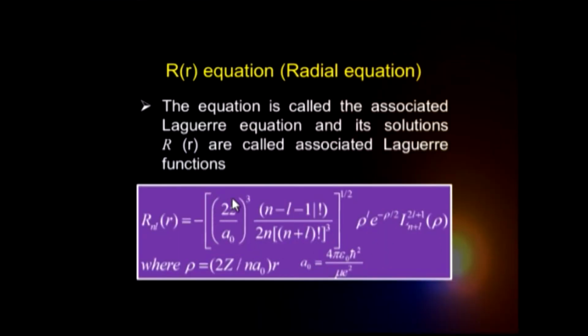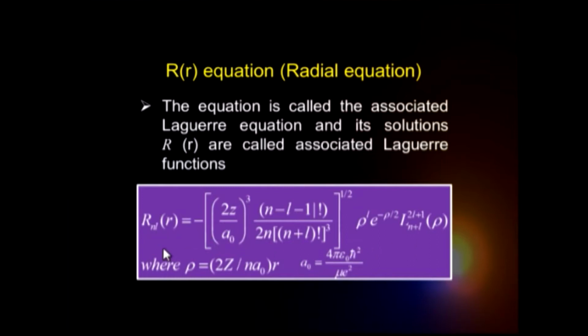When you solve the R equation, we get even more information. One, we get a series of wave functions again, and forget about this expression, it is there just for the sake of it. But what it conveys is that we are getting a series of wave functions which are solutions to the R equation, and all these functions have a dependence on a new parameter called n, the principal quantum number. So that's a new quantum number we got there, and these radial functions will be dependent on the values of n and L both.